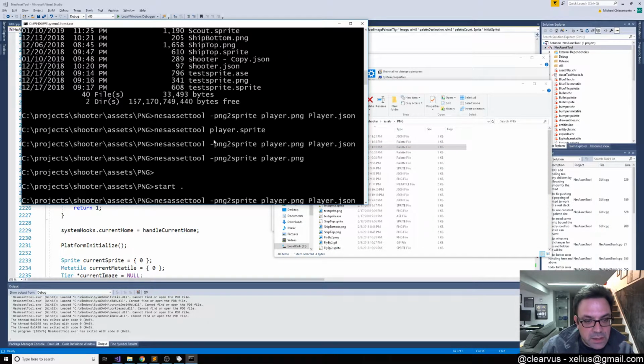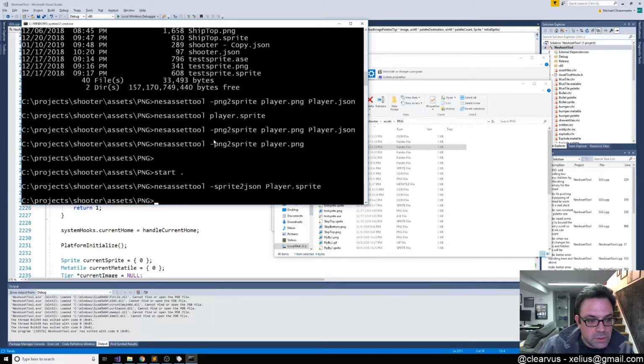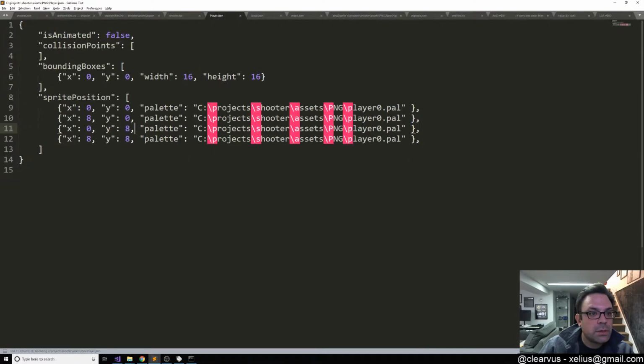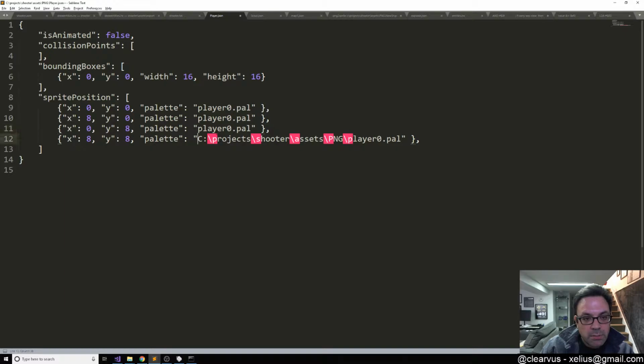So let's now export the sprite to a JSON file again. Okay, good. So let's make these relative, because I don't care about these being absolute.